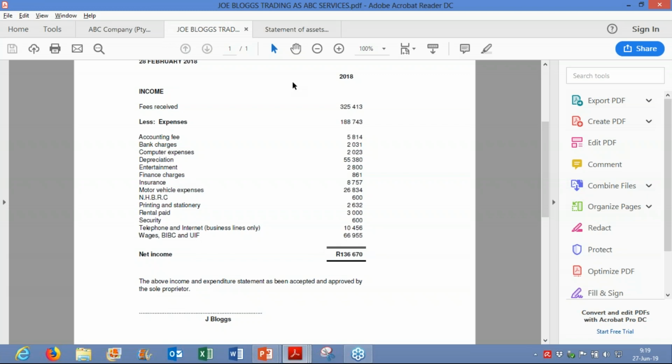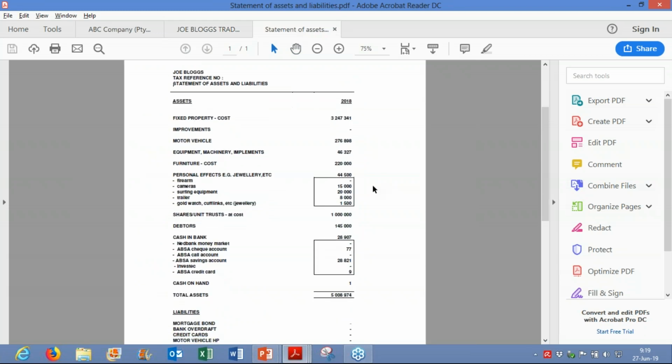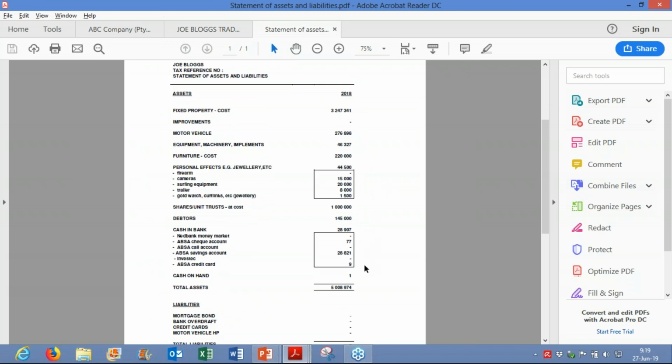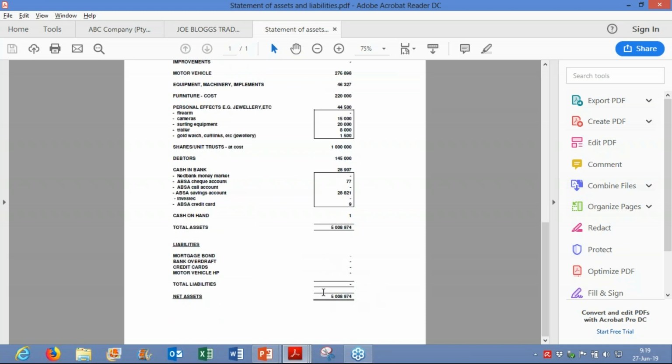unless there's information that is not reflected on this worksheet. If we look at his statement of personal assets and liabilities, you will see that it's basically a list, mainly at historical cost, of your assets, both the business and personal, because remember, SARS doesn't see a sole proprietor and his business as two separate entities. The sole proprietor and the business related to that sole proprietor is seen as one individual or one legal entity. So we'd bring in your personal assets and liabilities here as well. At the bottom, you'll see in this case he doesn't have any liabilities, but if there were any, that would be used to calculate the net assets. And that is as simple as the tax base of accounting is. It's very straightforward, based on the transactions as they occur and mainly in line with the tax treatment thereof.